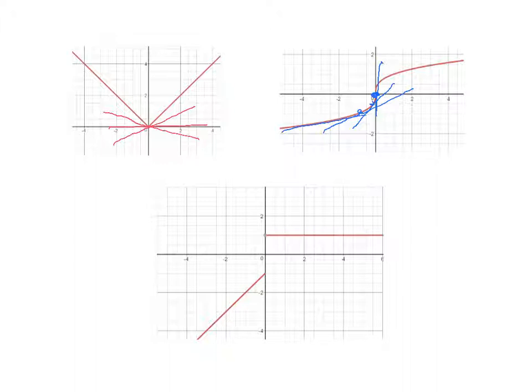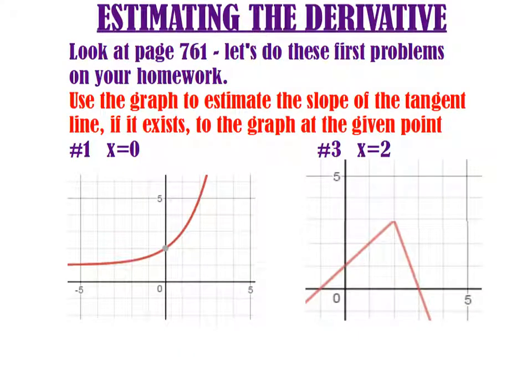And then the last situation where we would have trouble finding the derivative would be on this kind of thing, where, all right, I'm fine here, I could find the slope of this, but right here at x equals 0, I don't know whether to be using this piece of it or this piece of it up here. So if it jumps at the spot where you're trying to find the instantaneous velocity, that's not going to work. So those are some special situations that might happen. Let's look at some that are going to work fine for us. Well, I say they're going to work fine. Let's just look at some here.